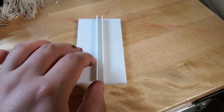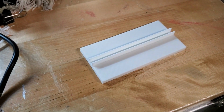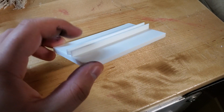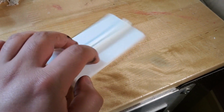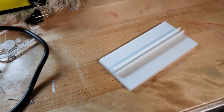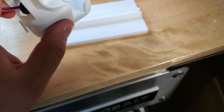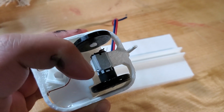So it's got the channel in the middle, and the reason it's a channel is because I'm going to have a little pin that goes down in the center and follows it to keep it in line. Also, on the side, I bought some copper tape, and I'm going to put a piece on each side so that it doesn't have to have a battery inside the car, because the car is going to be this little guy right here. I'm not going to put it down on the track right now because there's still some paint that's drying. I'm using some paint to make the wheel that is powered, because this one is not powered, but that one right there is.